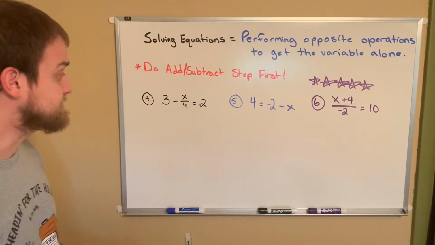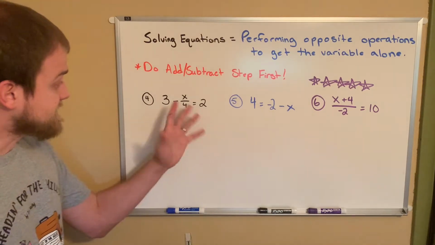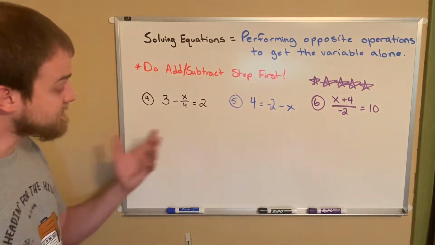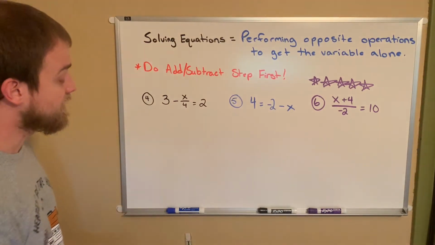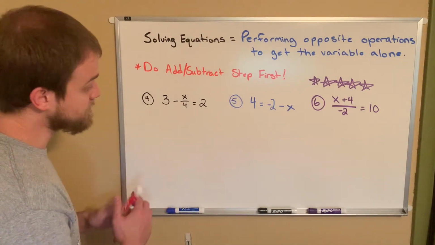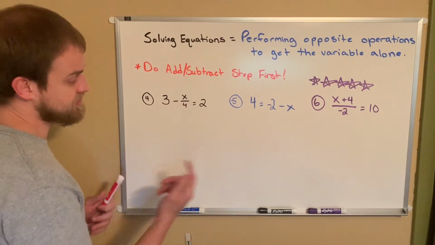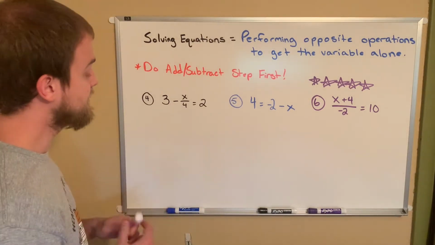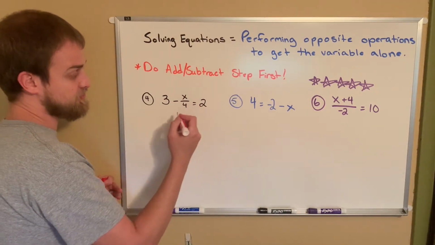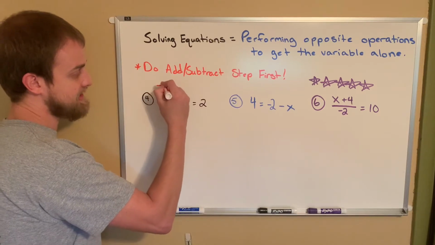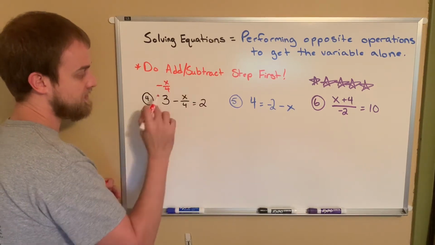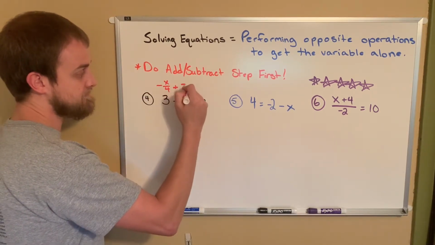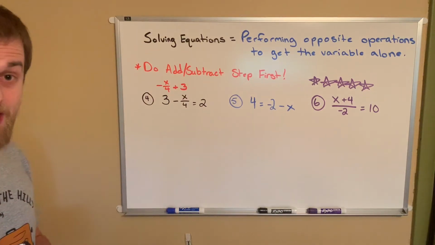For our last couple examples here, notice things are kind of flipped around and we have something kind of interesting happening here. All right. So what we could do is we could do what we did before. We could switch things around to get them how they look, or we could treat it as it is. So if I would switch this around, notice this would become negative x over 4, and that's a positive 3, so I need to write plus 3, and I could treat that like that.